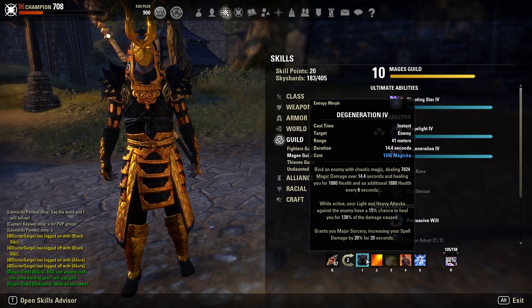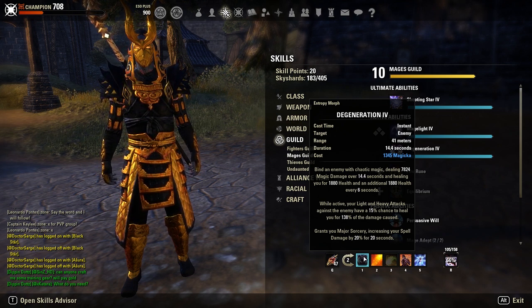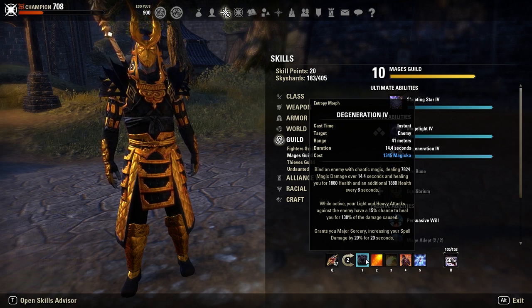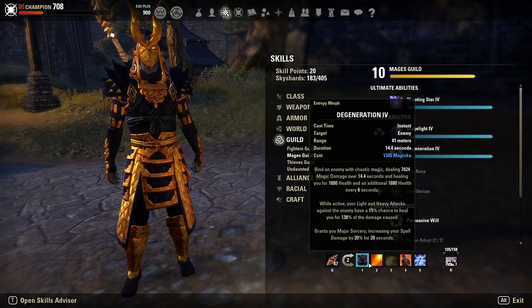So this deals magic damage over 14 seconds. Again, it's another dot to add to the build. And it heals you for 1880 health and an additional 1880 every 6 seconds. And then it is also our source of major sorcery.